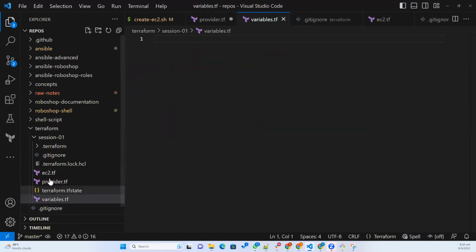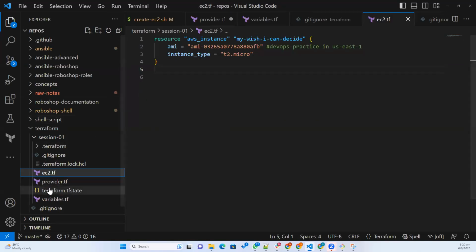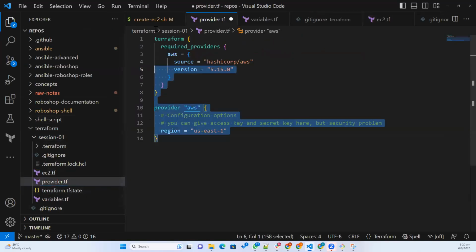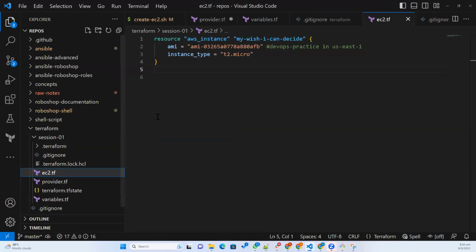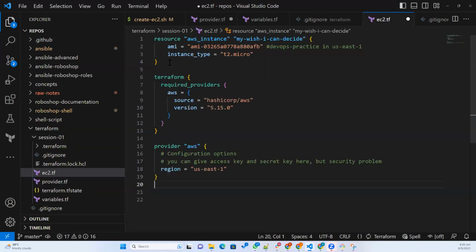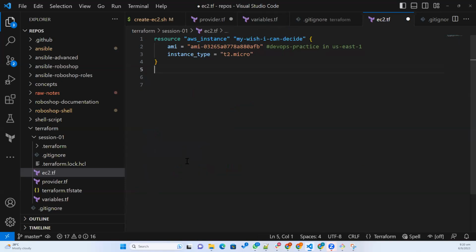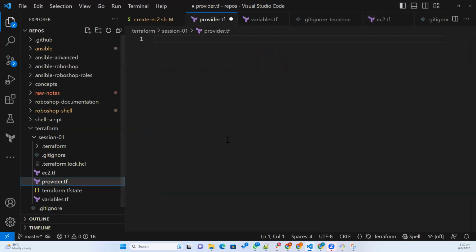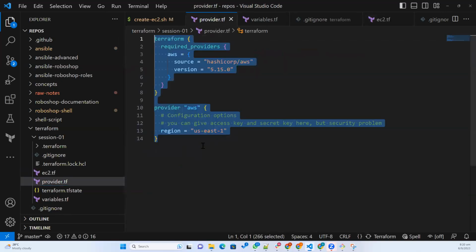Ideally, you can keep everything in a single TF file. You can cut the provider from here and keep the variables here, but that is not good maintenance. The proper maintenance is to always separate the files, so that is why I'm keeping them in different files.